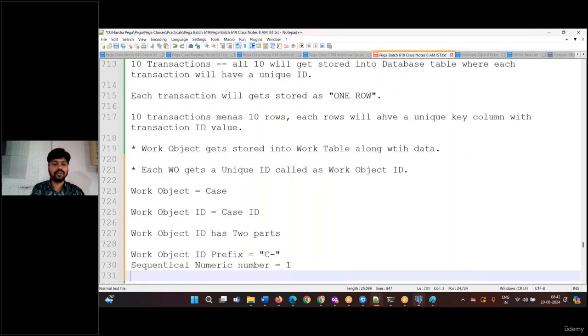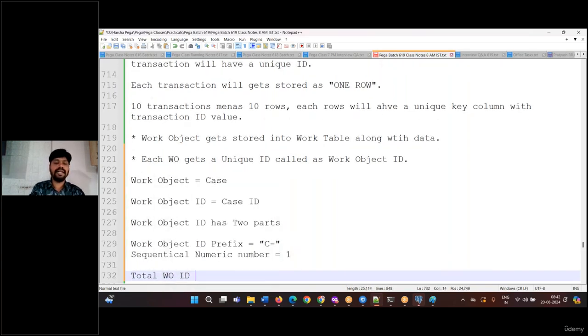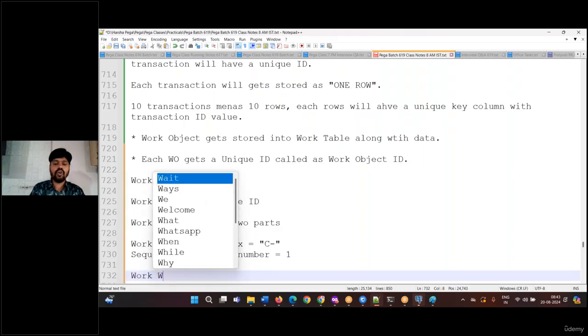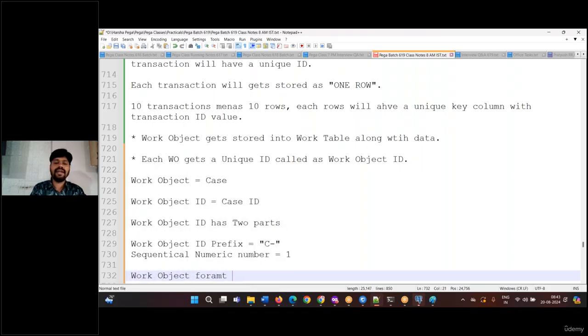So the work object ID is C-1. In C-1, the prefix is C dash and the numeric number is 1. Together, prefix plus sequential numeric number is equal to the work object ID.